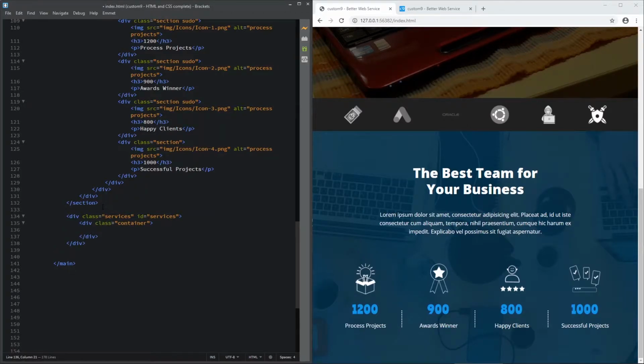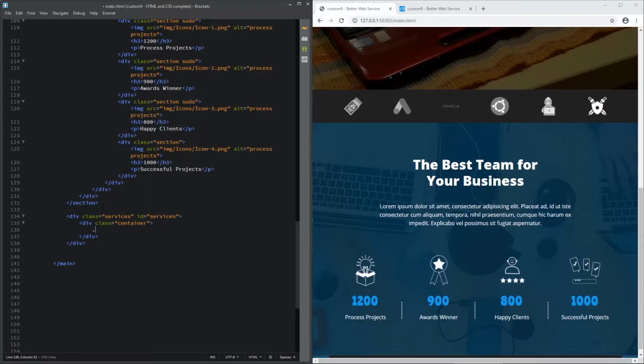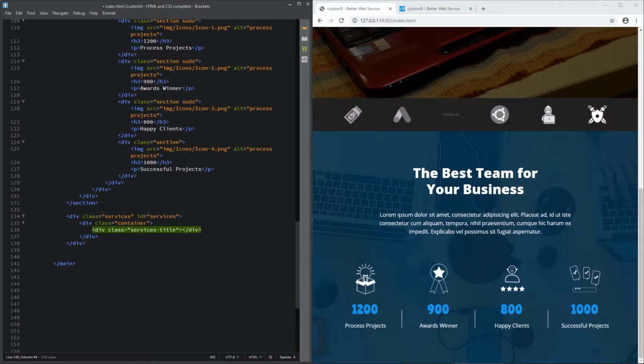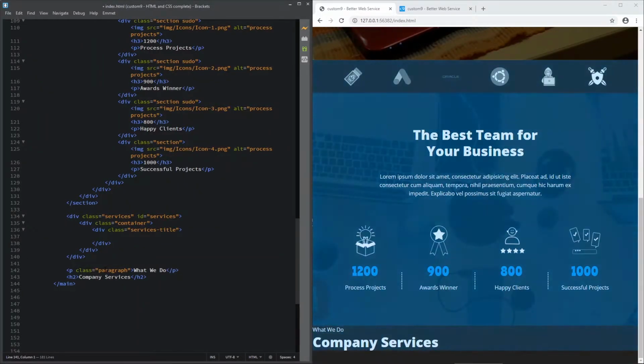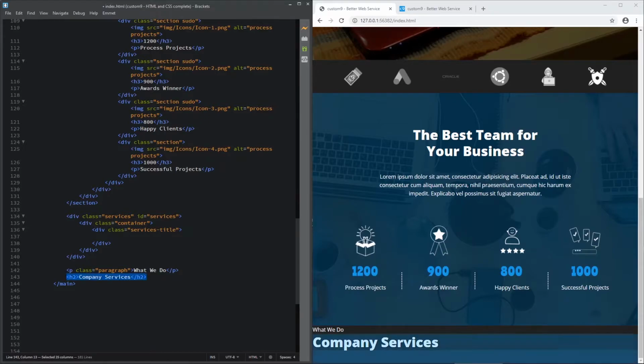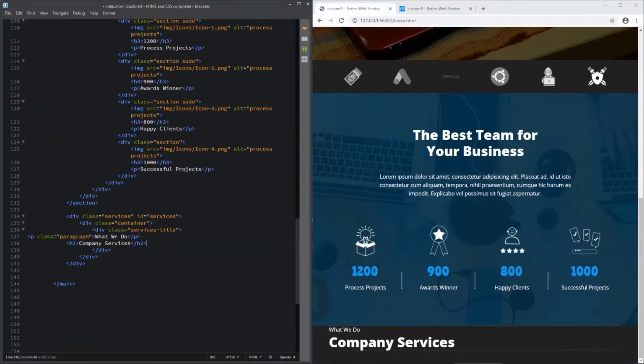Then let's add the division with class of services title. And here let me type this paragraph and H2 here, but before that I'm going to, no, not here, sorry, there.